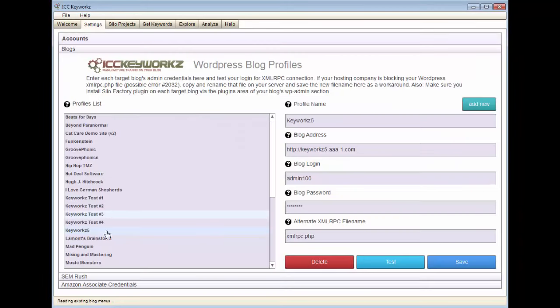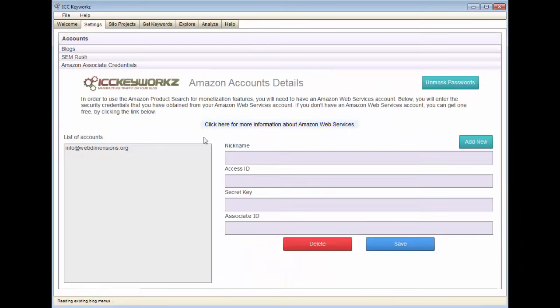The first thing that you're going to want to do is get your Amazon credentials loaded in. If you do not have an Amazon AWS account, you're going to want to get one, and they are free. You can just click on that link that we have in the software, and it will take you to the page on Amazon where you can sign up for your free account.